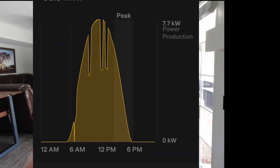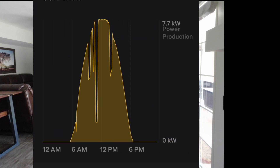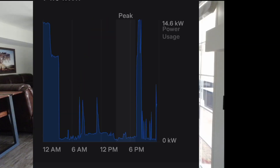Going back to the daily view — this is today and you can see it's a pretty nice smooth curve. This was yesterday and this is a little bit of that pattern I was talking about: you see how it's kind of identical in the morning and the evening — almost like a mirror image. Here's one with a little bit of clouds. I have no idea why that would be — maybe it's the way the sun's going over the panels, but none of these days are really cloudy, so I'm not 100% sure.